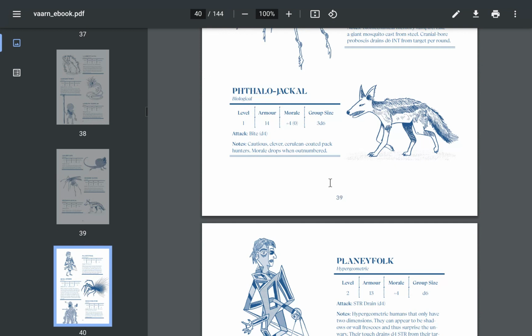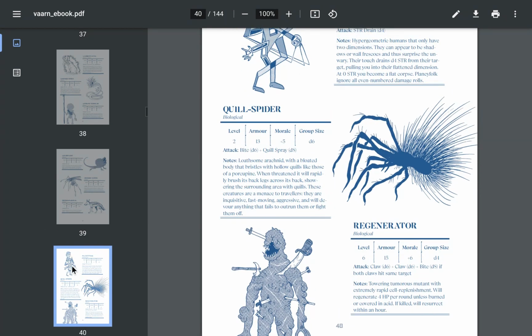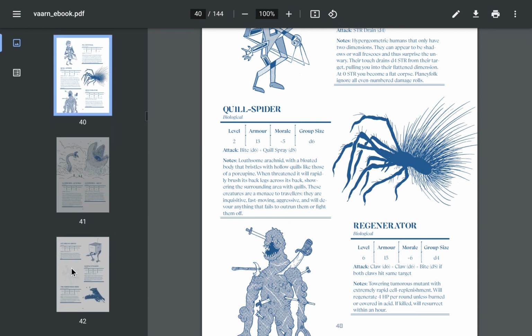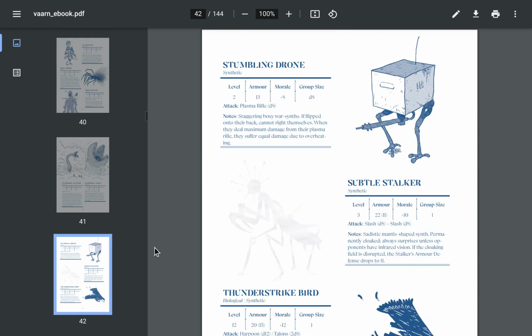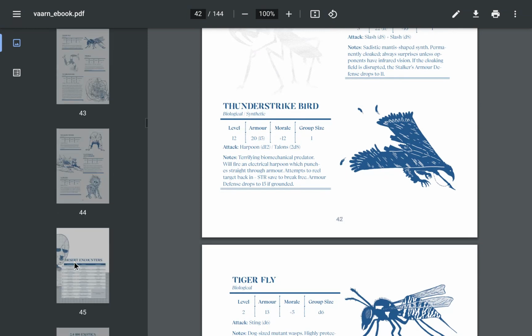So, it is a great, great purchase. Like, I think you get a total package here. I think you get a good rules system and you get a good setting. Now, the great thing too is that the setting is purposely kept vague, but still detailed, right?